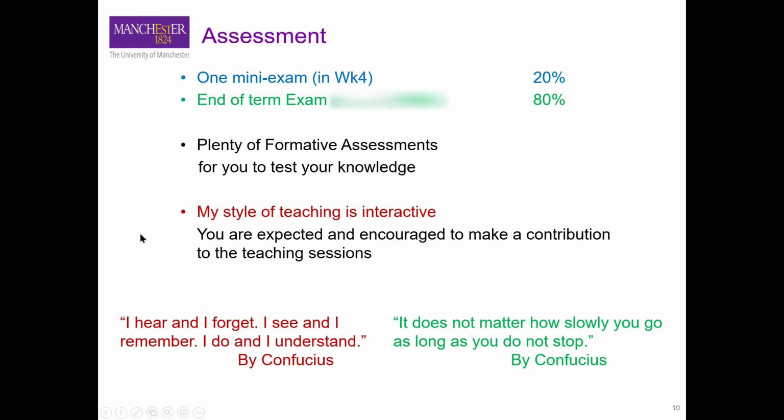In terms of your assessment, you will have one mini exam in week 4, covering the material delivered in the first 2 weeks of the course, and that will account for 20% of your final grade. And then you will have an end of term exam in January that will count for 80% of your final grade. In addition to these two summative assessments, you will have plenty of formative assessments.